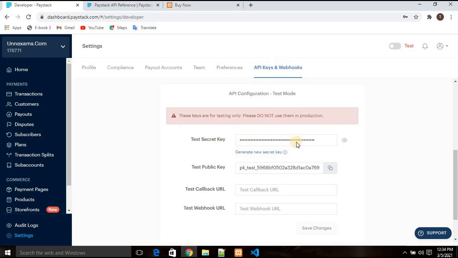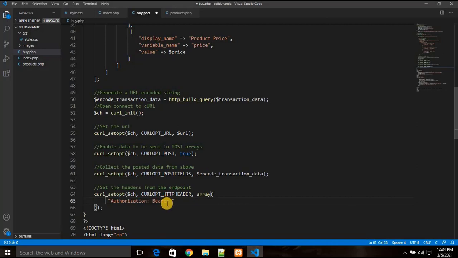Because I'm using PHP, I will have to use this particular one. If I was using only JavaScript or HTML alone, I would copy this one. But for now, I'm going to go ahead and copy this. So I'll click on this eye icon, and that is going to display my key for me. I'm going to copy that. As you can see, it says copied. So I can now go to my development environment and paste that right here.